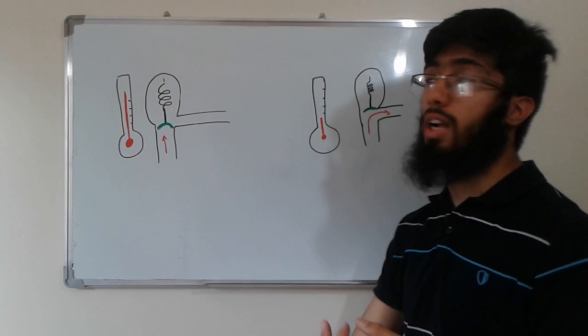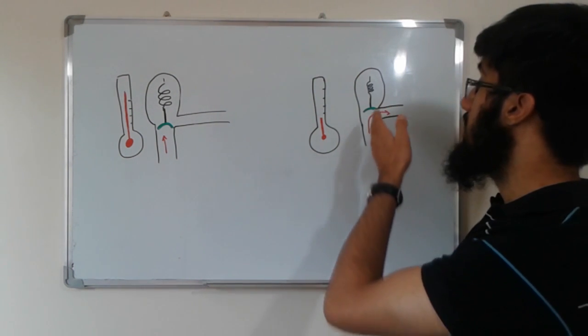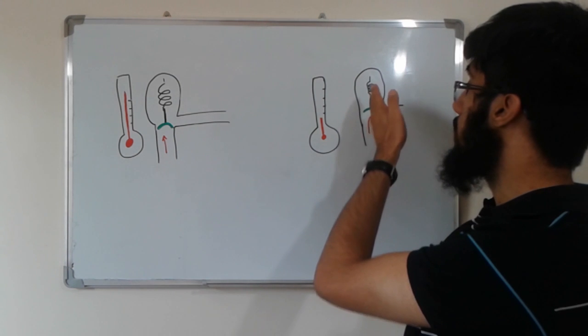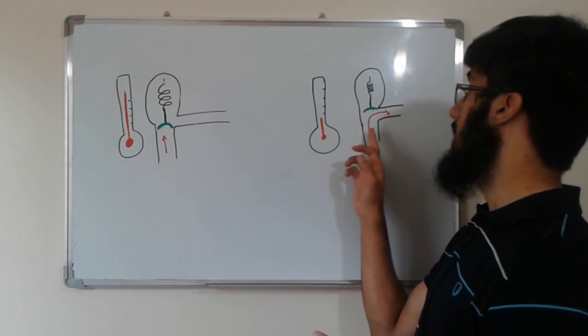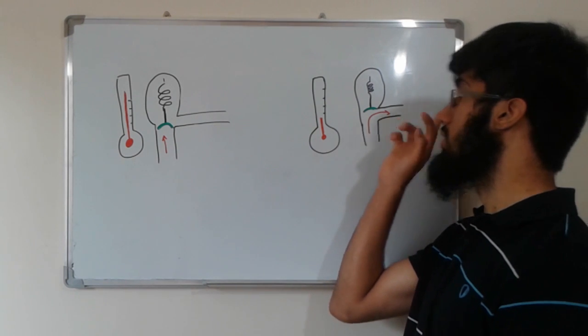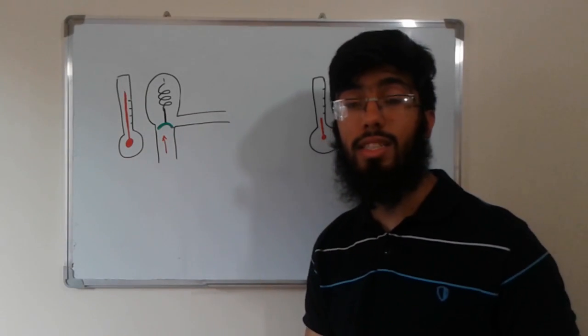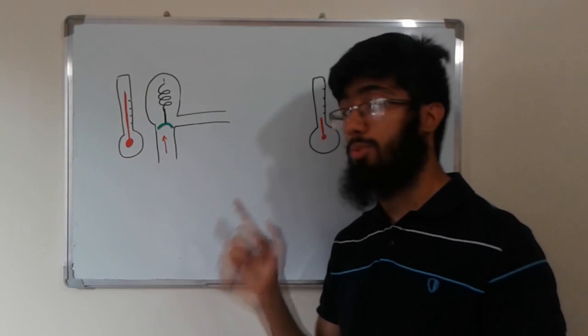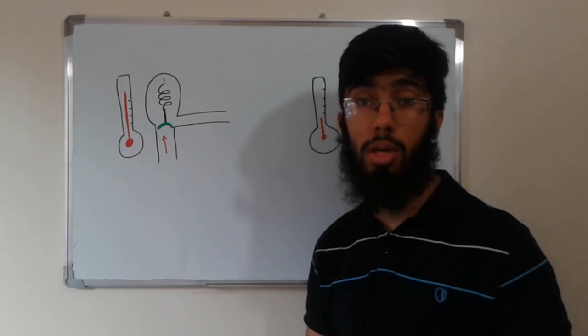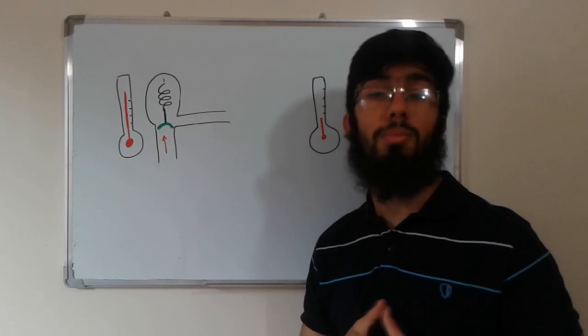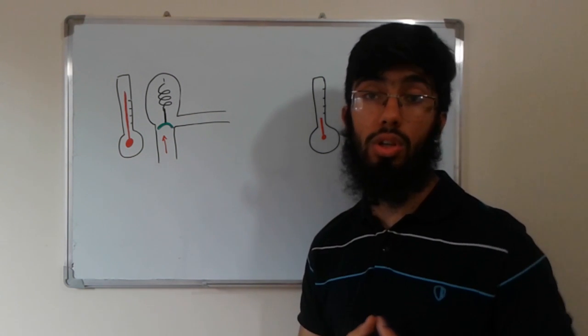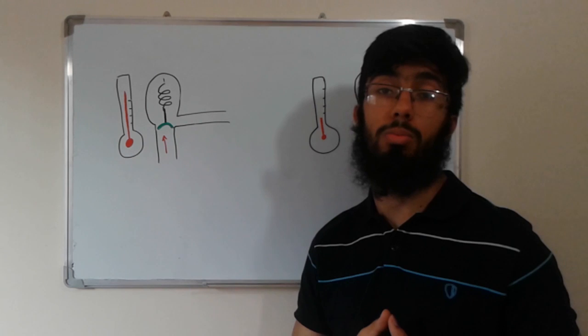And on the other hand when it's too cool, the pin will move up due to the contraction of the coil, allowing the pipe to be opened up and hot water to flow through. Commonly a TRV will contain either some numbers or some symbols on top of it, which means you can adjust the position of the pin. This means that you can control the desired temperature of the room fully.